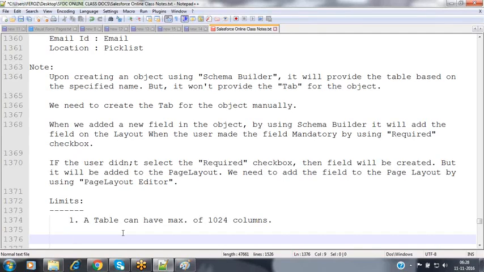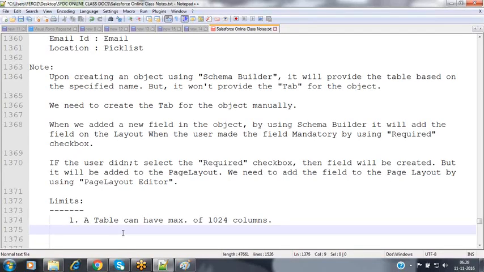Whenever you try to create the 1025th column, the database won't support it because of that limitation. This is the first problem we face if we maintain the whole data inside a single object. Each table can have a limited number of columns, a maximum of 1024, not more than that. At a certain point we may reach 1024 columns, so we cannot add any more columns to the table and cannot store more data. That is the first problem.